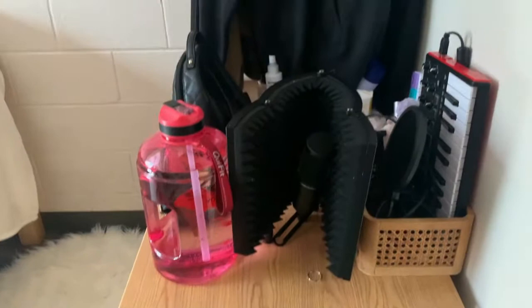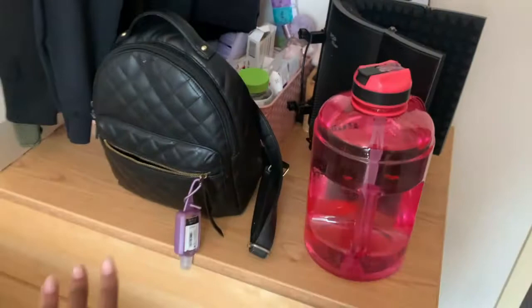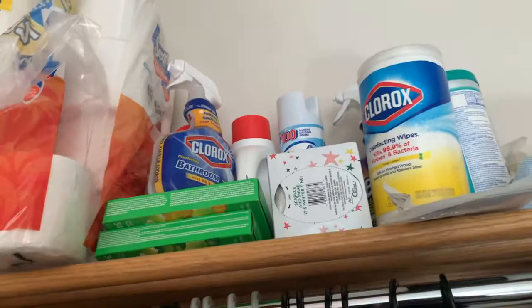When you first come in, to the right I have some music stuff sitting on this dresser, a gallon of water, a bunch of medicine because I take a lot, my bag, and my book bag. There's a nice rug you can feel on your toes. And all my clothes, my shoes hanging on this thing, and then a lot of cleaning supplies, hair towels, tissues, and laundry detergent.